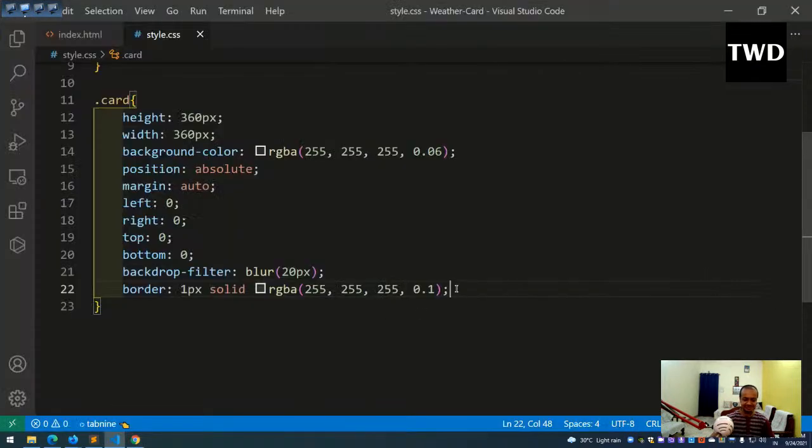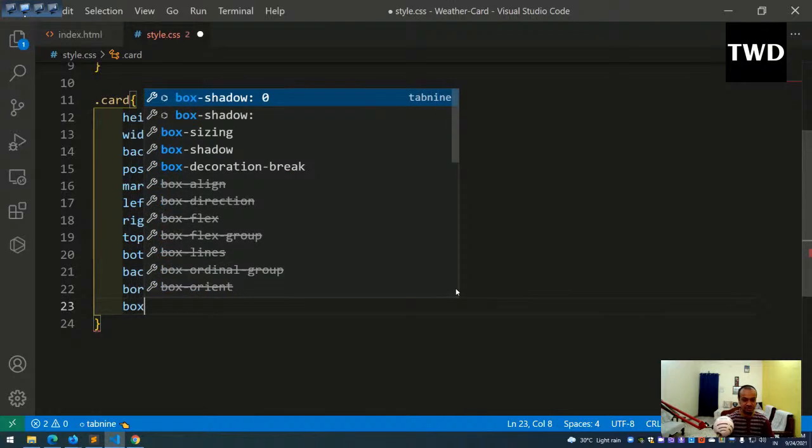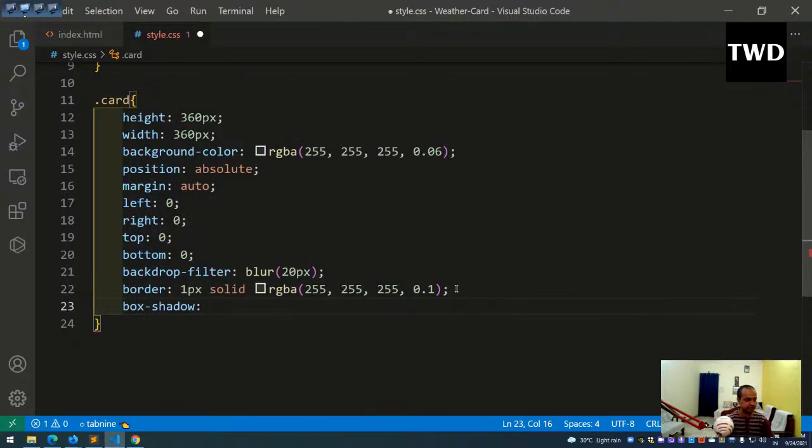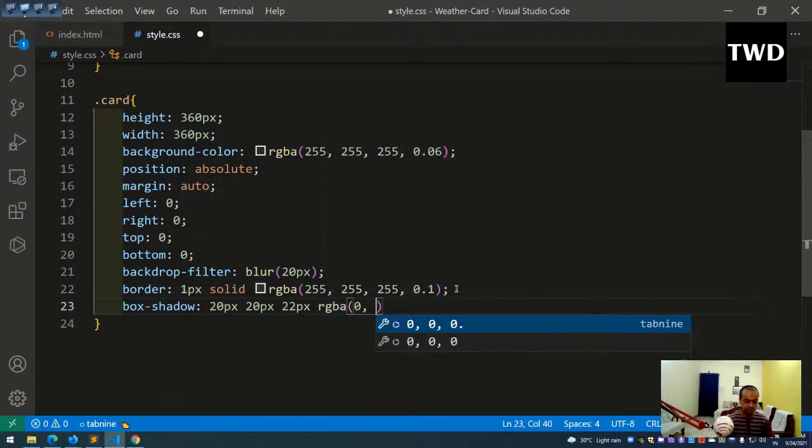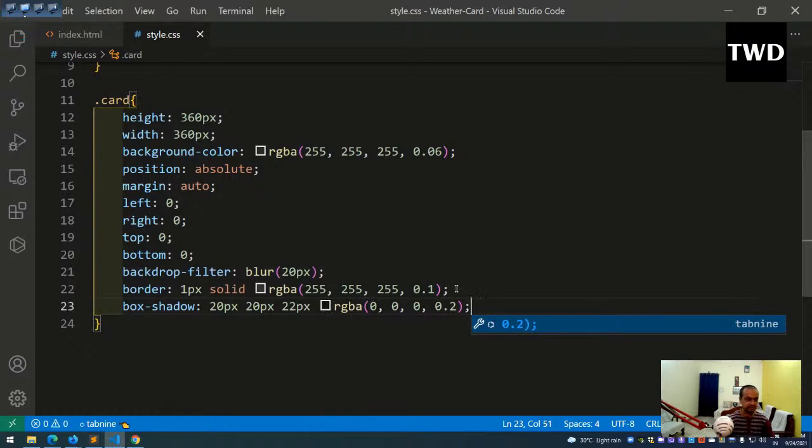Then the box shadow will give it as 20px 20px 22px RGBA 0, 0, 0, 0.2. Bit of box shadow also we have given.